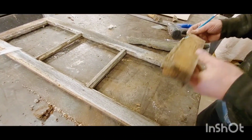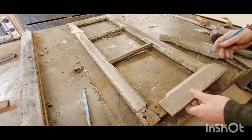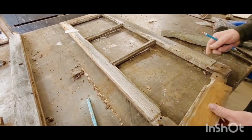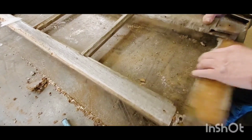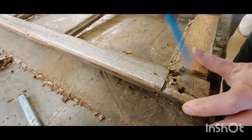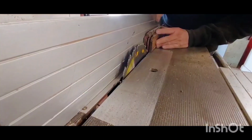So you're basically conserving as much of this window as you can without replacing it. Replace what you have to. Conserve what you don't. So that goes in like that kind of thing. See? Yeah. No, yes, it goes in like that. And then I've just got to create this tenon back again. Slot that back in. Okay.